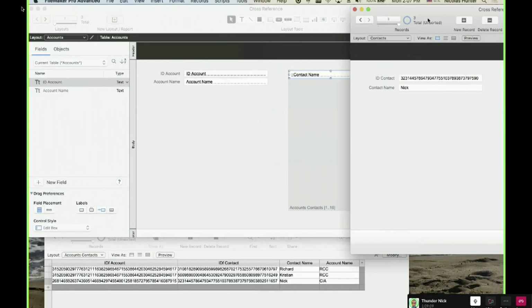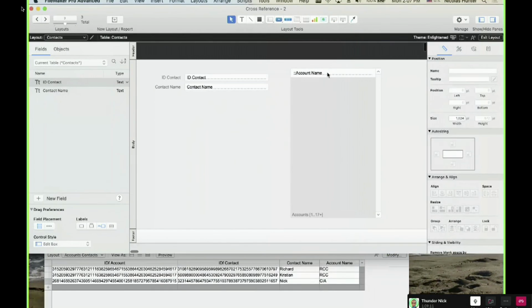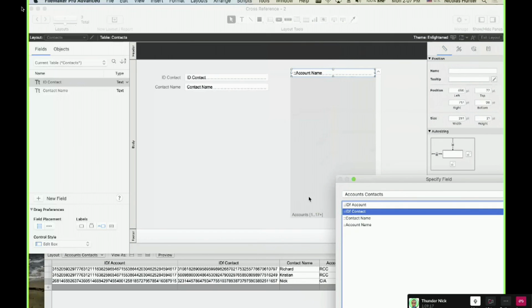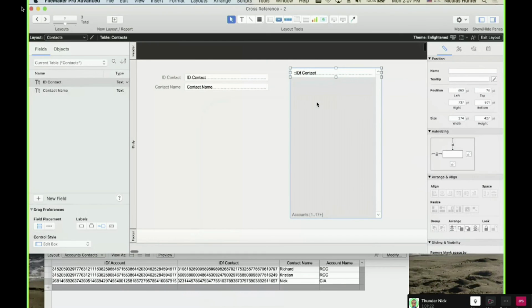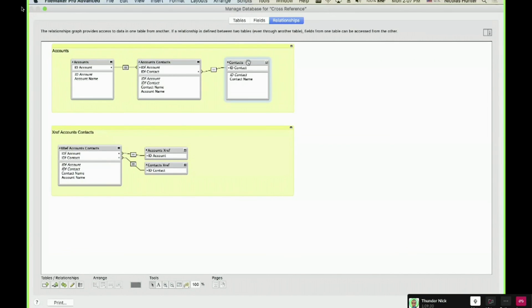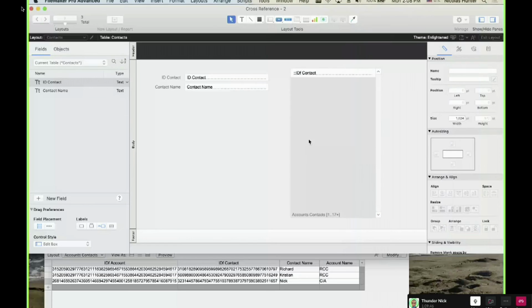And the same here, in this portal. Now I can just stay in the cross-reference table here. I don't need to go down deep 2 levels. So what I've done here is, instead of getting the account name from here, you get it from there. And instead of getting the contact name from here, you get it from here. So you are 1 level down, you are not 2 levels down.